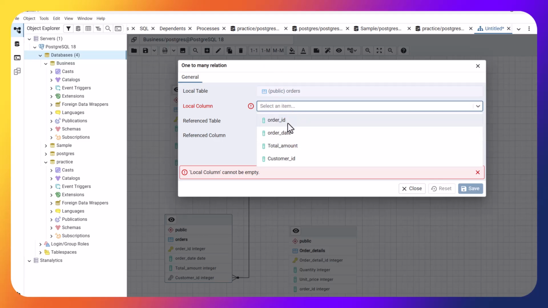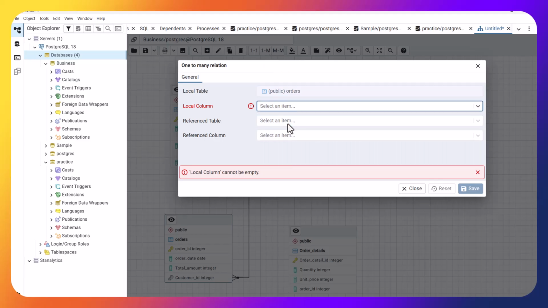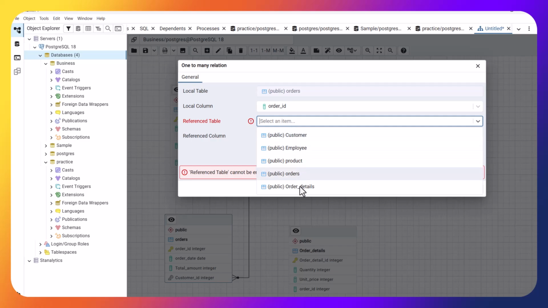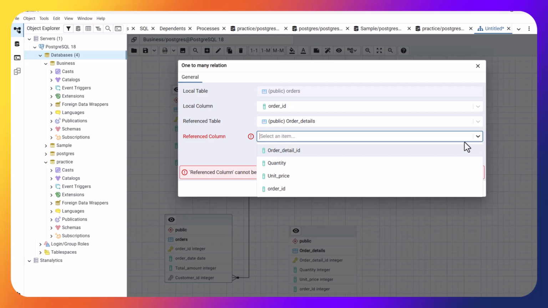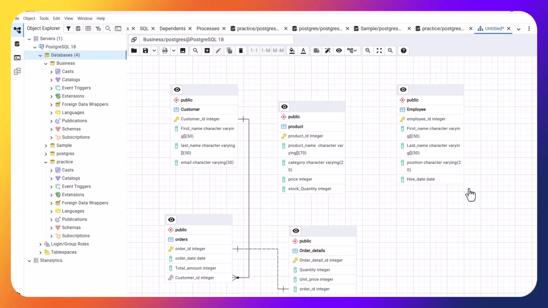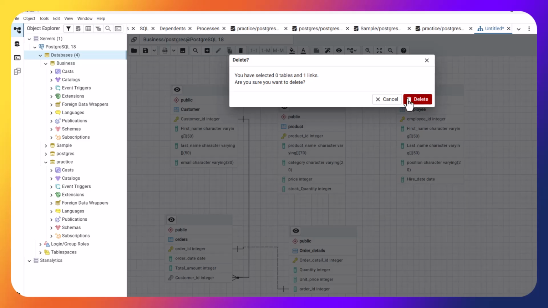I think it should be the way forward. Sorry, it should be order details, order ID, local column. Save. Okay, I'm almost there. I'm confusing myself.